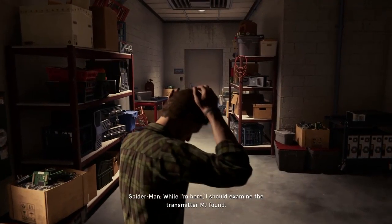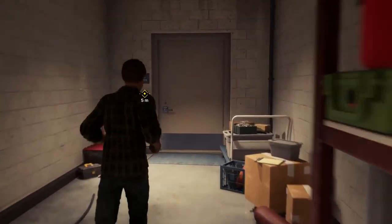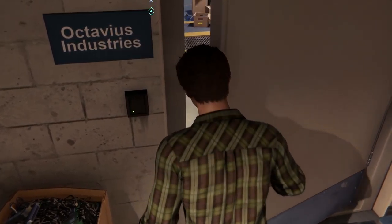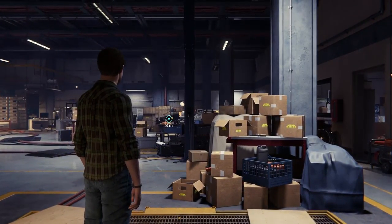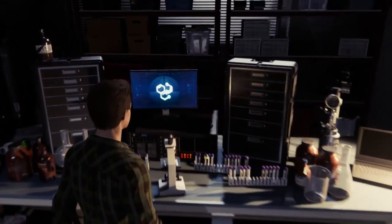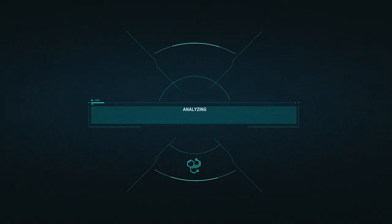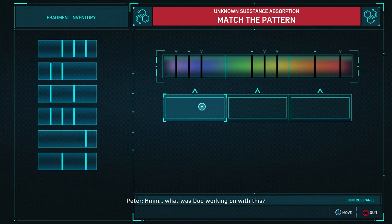While I'm here, I should examine the transmitter MJ found. Oh, I'm in Octavius's lab. Doc? Doc, you home? What's this? What is this? Oh, it's the matching thing Doc was working on. Let's get on with this.